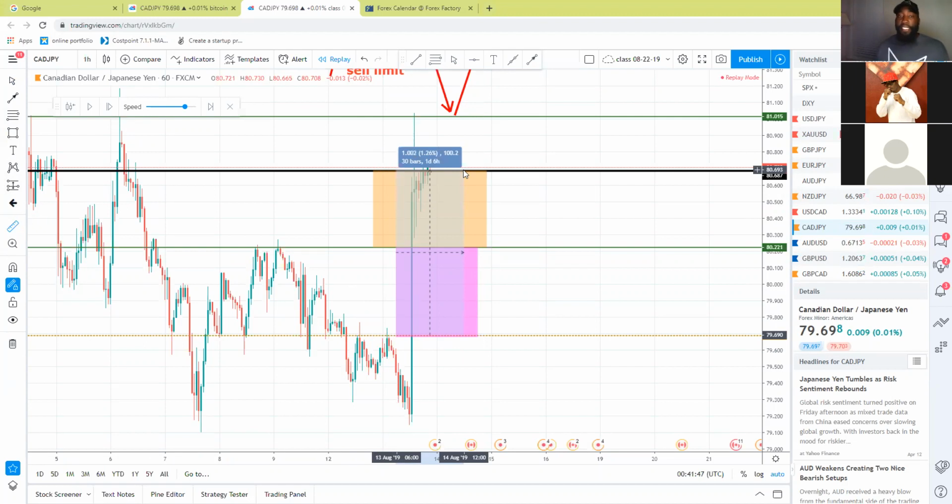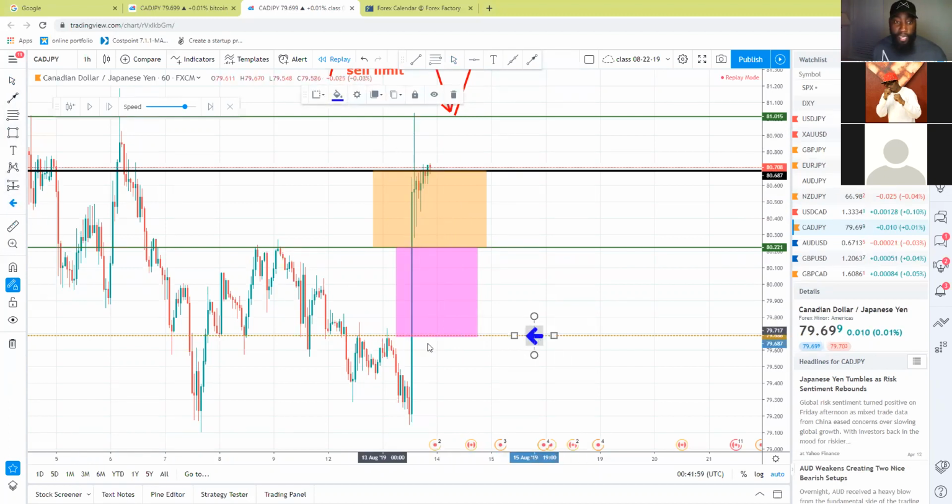So by me doubling this trade, which again, some of you shouldn't do, especially not when you're new trading, what I can do is 2 buy limits right here. So again, I would have been in this trade all the way back here. So when price tapped this zone, even though it went negative, I'm still in this trade. My stop loss would have been below this low point down here, because I know that if price breaks this low point, price is probably going to continue down. I mean, it would have created a new low.